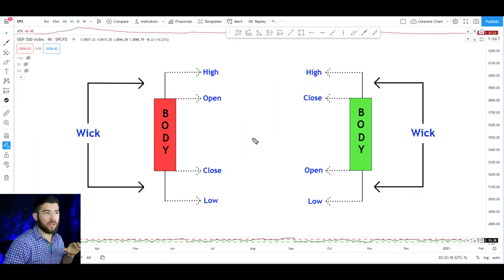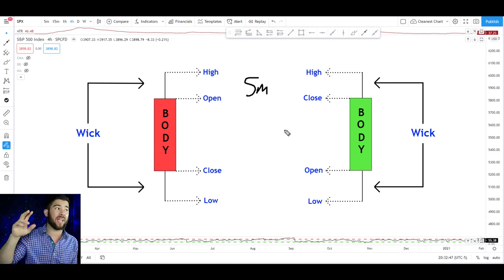Here are a couple of single candles. And what these candles represent is price movement throughout a certain period of time, depending on the time frame that you're on. I'm sure you've all heard of time frames, right? The daily chart, the 1 hour chart, the 5-minute chart. Depending on what time frame you're on, that's the amount of price movement these candles represent. So let's consider that we are on a 5-minute chart. That means that each of these candlesticks would represent 5 minutes of price movement.